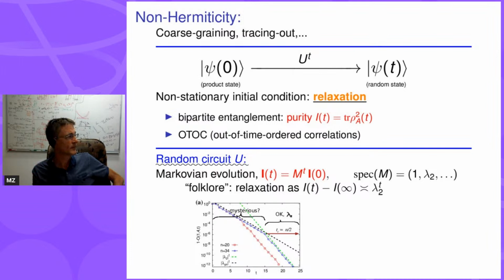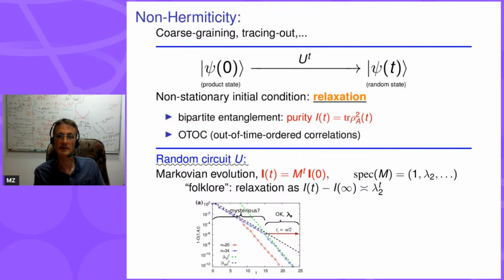Okay, so it's non-Hermitian matrices. I mentioned them several times so far already. We know, of course, that quantum mechanics is unitary, generator is Hermitian. So how can we get non-Hermiticity? Well, imagine a many-body system. So Hilbert space in a many-body system is very large. It's exponentially large in the number of qubits that you have. And so you will never be able really to control the full exponentially large Hilbert space or measure all possible observables. So the relevant dynamics is always some reduction from this exponentially large Hilbert space to some subset. And so if you do this either formally tracing out some degrees of freedom, or if you do some coarse graining, as perhaps in statistical mechanics would be the way to go, you will typically get some non-unitary evolution, and therefore it will involve some non-Hermitian matrices.